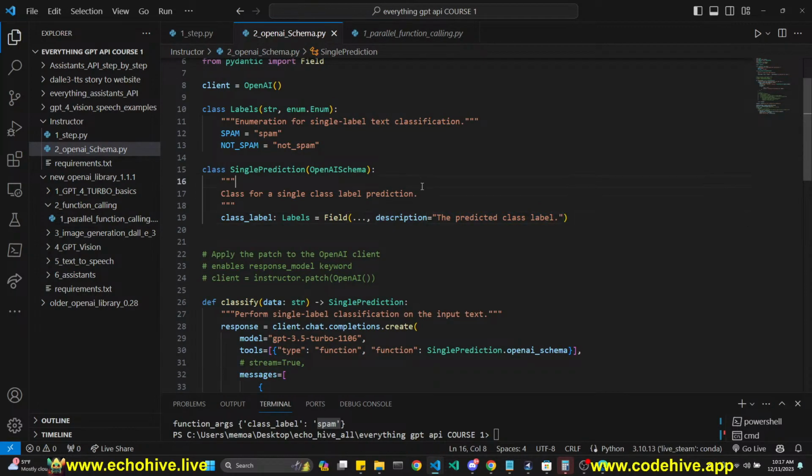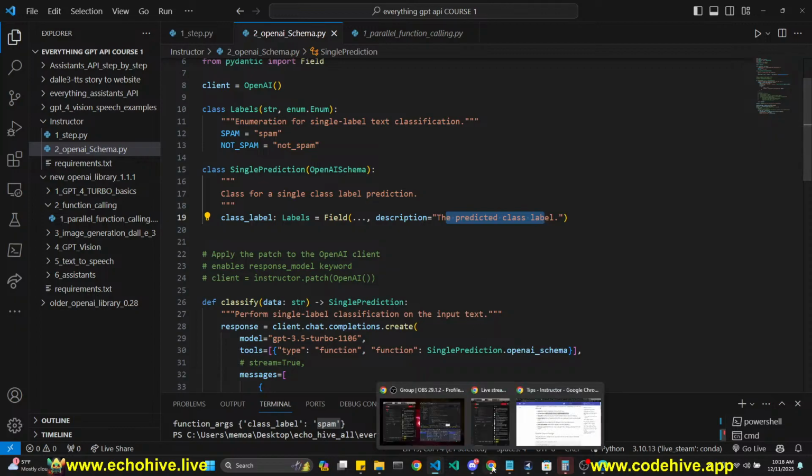Okay. Also, I forgot to mention, when you're defining your Pydantic classes, the docstring that you write is also added into the description. So you can use all these additional places to add additional information. And since this is going to get converted into a function definition, rest assured, GPT will know about it. So all of these give you a chance at prompt engineering, pretty much.